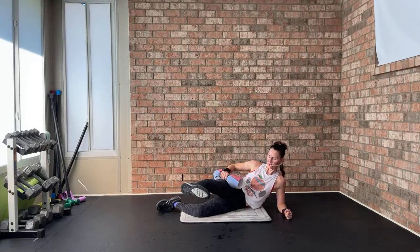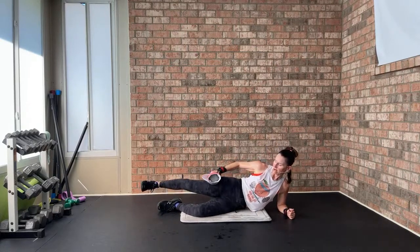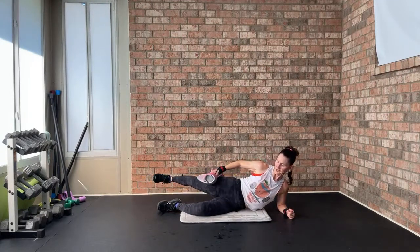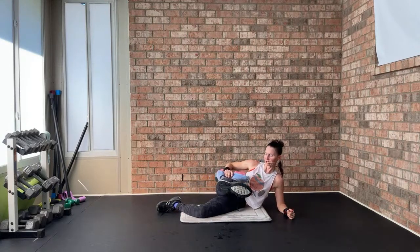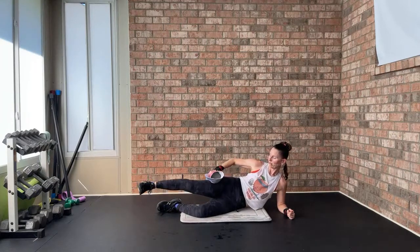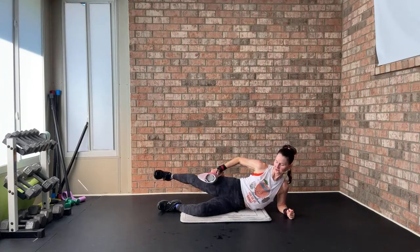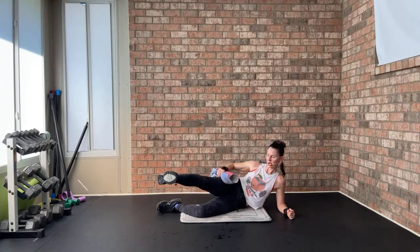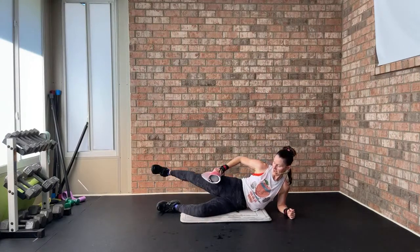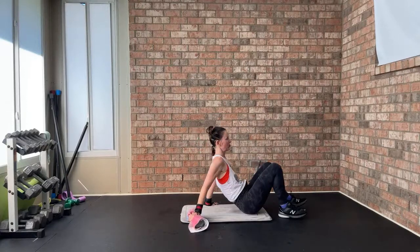Okay, you're still gonna put the weight on that top leg. Kick forward for two, back one. I know we gotta do this. Forward for two, and back two. Forward for two, back three. Forward for two, back four. Forward for two, back five. Forward for two, back six. Forward two, back seven. One more. Forward two, back eight.